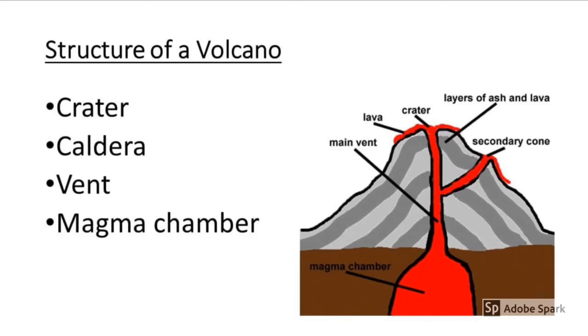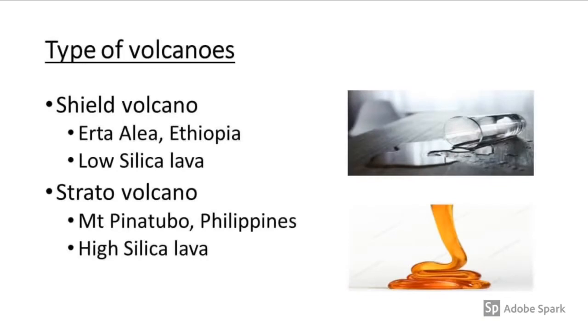Okay, next up, let's look at volcanoes, right? So basically, you need to know how to label the various components of a volcano. Where will you find a crater? What happens when there's a massive eruption and the crater enlarges itself, it becomes a caldera, right? You need to be able to label and draw the cross-section of 2 types of volcanoes: magma chamber, vent, your secondary cone, your main vent, your ashes and layering. These are all important. Now there are 2 types of volcanoes which you must know what causes them and what's so special about these 2.